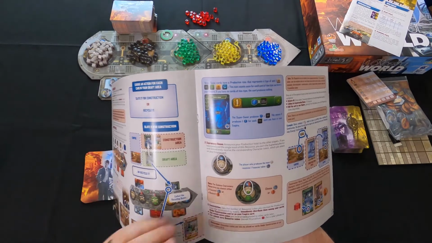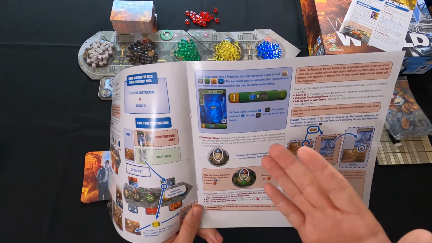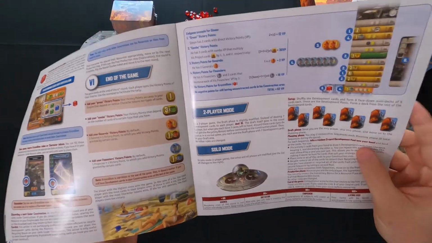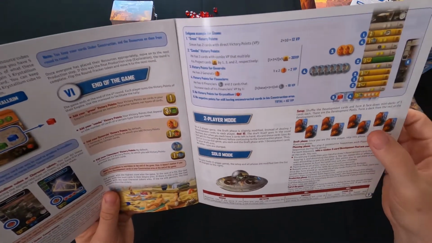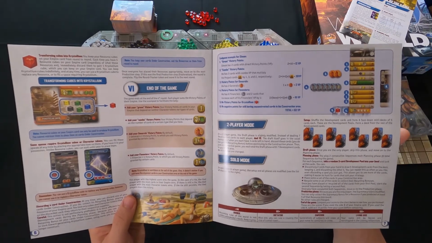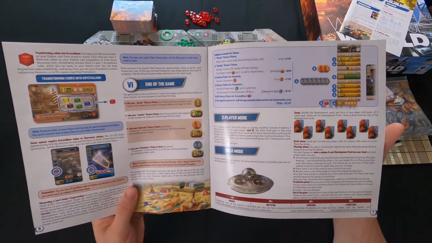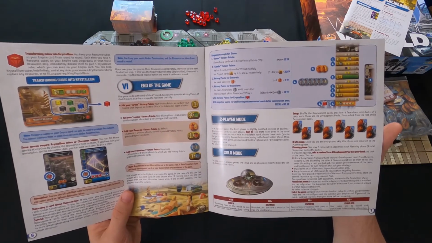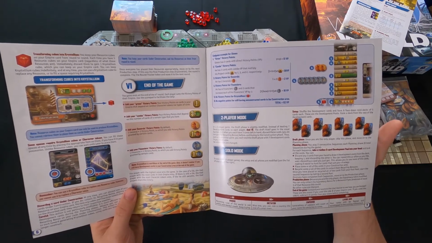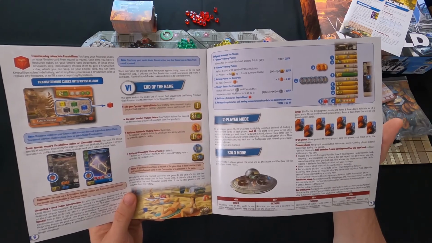And then it goes into a few more details about some of the scoring on the cards. It'll also have a solo mode, as well as a 2-player mode. The 2-player mode is the same thing as the multiplayer mode. The only difference is you deal 10 cards to each player, and that would be the pool of cards you choose from as you're drafting. And then the 3 remaining cards in the draft for each player's hand will end up being discarded.